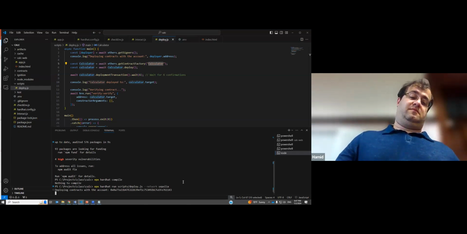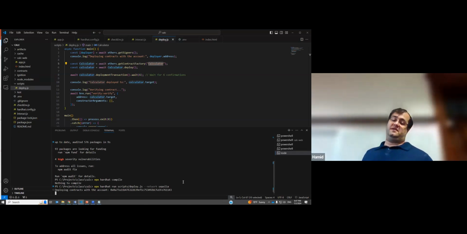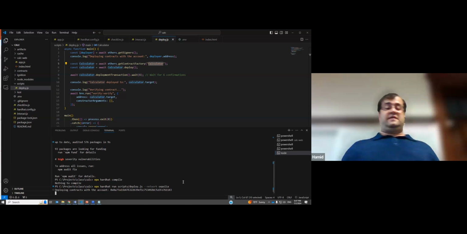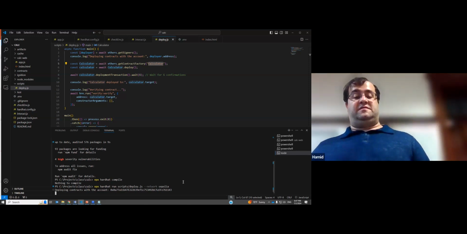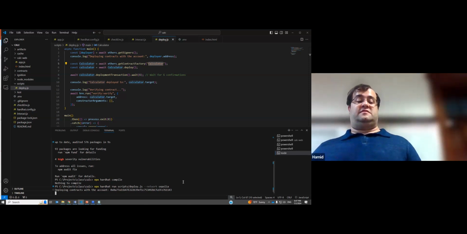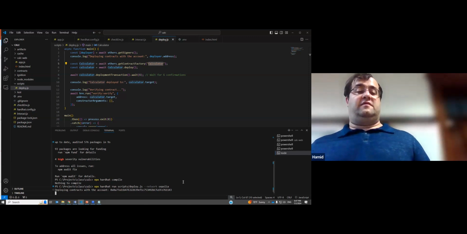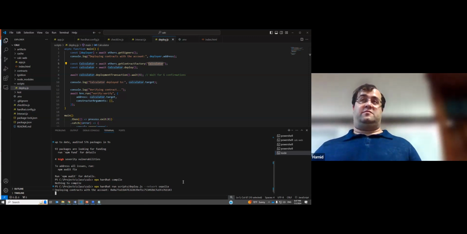So just wait a little bit here. It said this is the account that it's going to use. So this is my wallet address, and it's going to deploy on the Ethereum blockchain. So it might take a little bit.